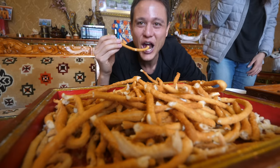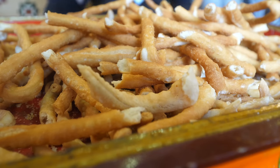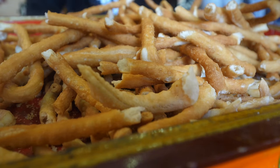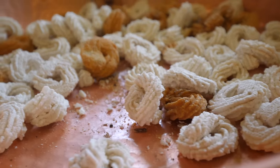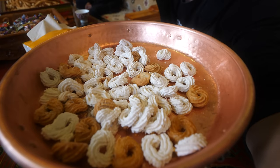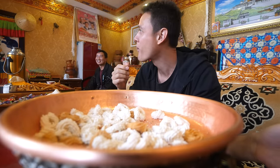I'm gonna try one of these snacks - look at all the butter. It's really good. Made from barley - it's like a crispy cracker, a fried crispy cracker. Chase that with butter too, especially during the cold. Now I'm gonna move over and try the yak cheese, the dried yak cheese. There are two different types - one is a brown one which is kind of like a fried yak cheese. The other one, the white one, is more sweet.